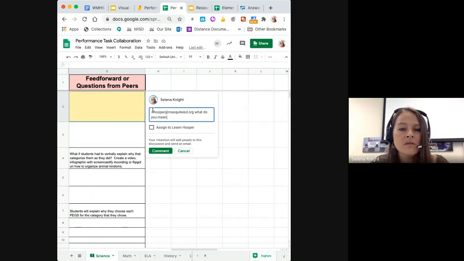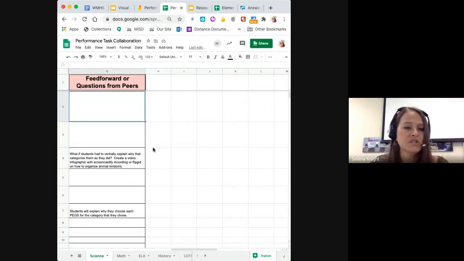Notice this box right here, I could also assign that. If I click this, it's going to say, hey, this is an activity that's been assigned to that person. So if she's my student, Leanne, I could say you need to go back and elaborate, or you need to show me evidence or text evidence, and I can say assign. So just an FYI when you're working in a spreadsheet.